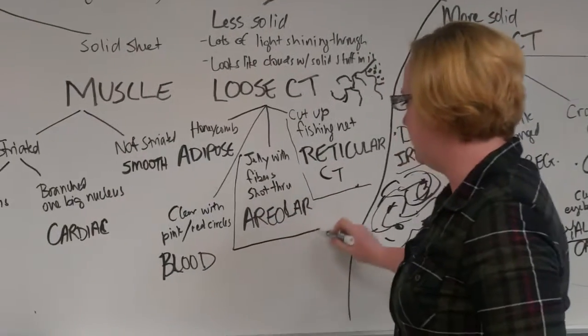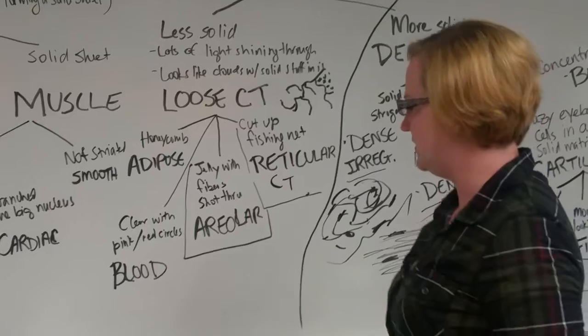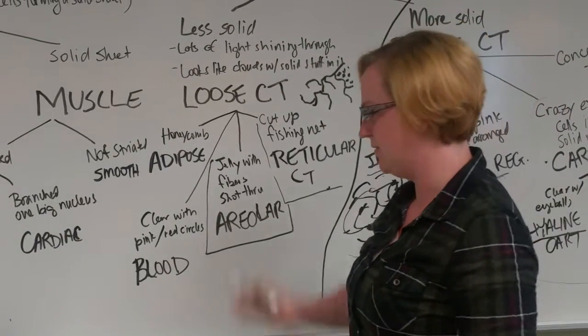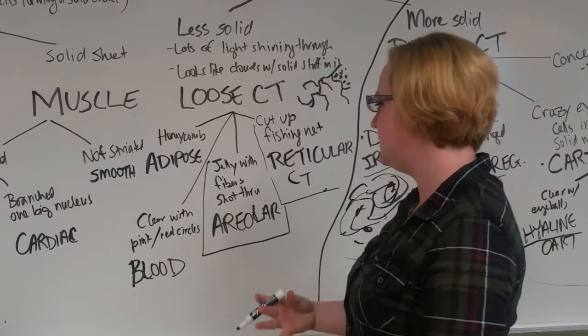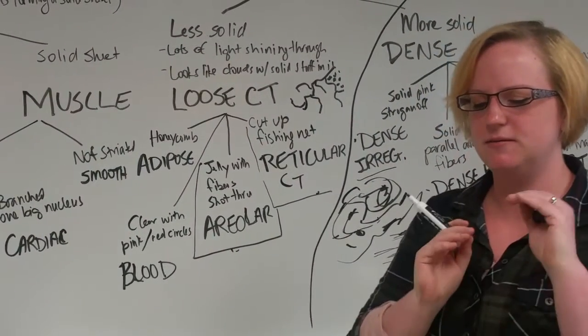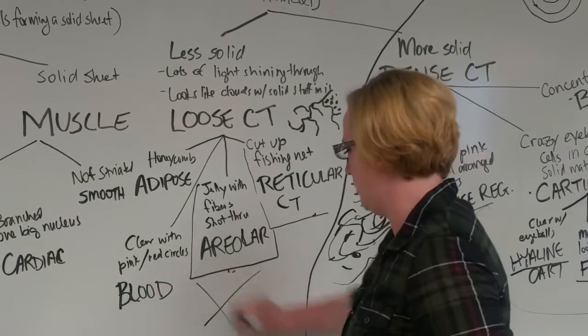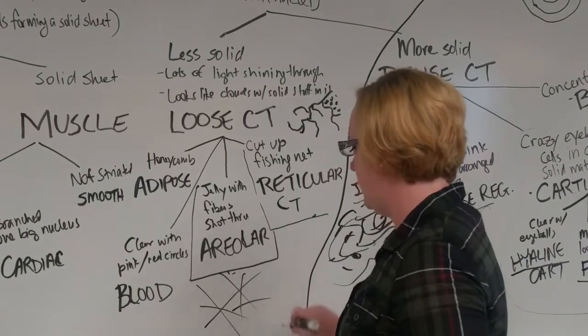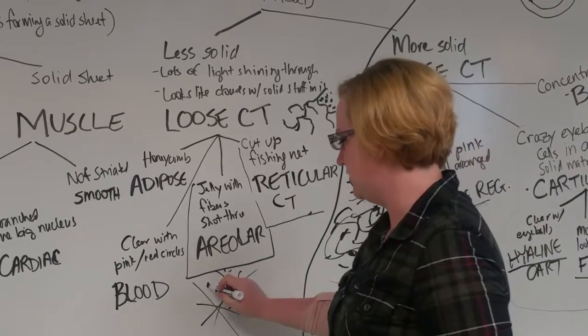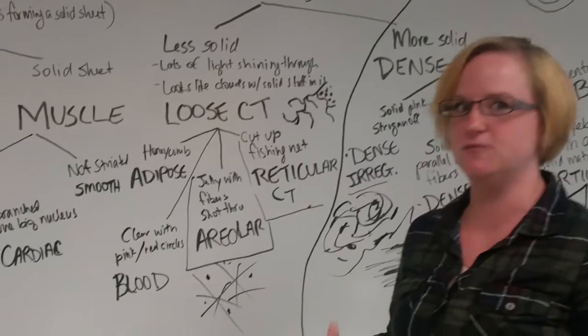Next, this one, areolar connective tissue, you're usually going to find it beneath the skin. It does allow for a transfer of nutrients between different tissue types. What this usually looks like is a gel that has fibers shot through it, and they all cross one another, one this way, one this way, whatever. It's all these different kinds of fibers, and then you'll see these little nuclei shot throughout as well. Again, these are fibroblasts.